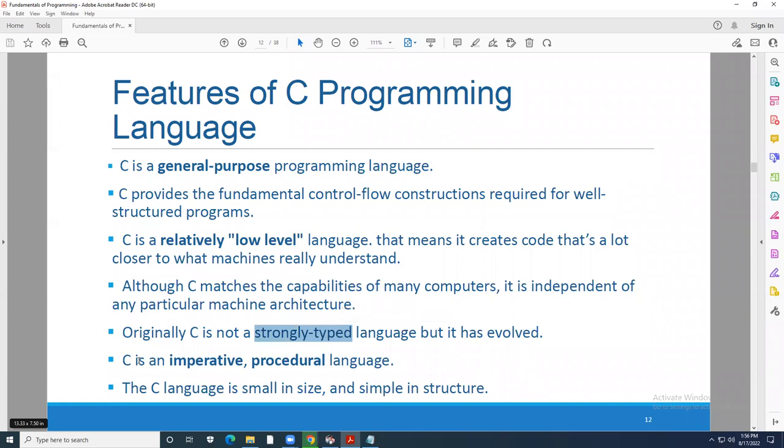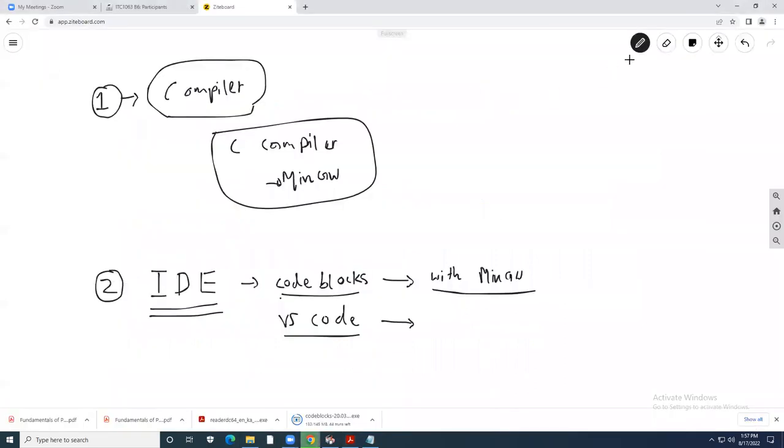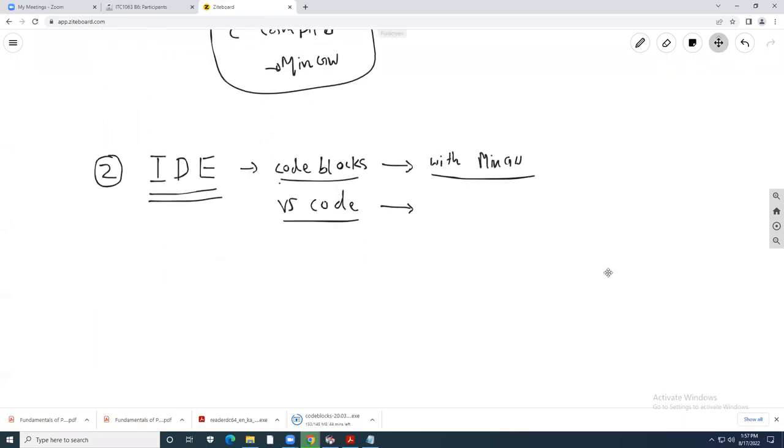C is strongly typed now. And C is an imperative procedural language. So what is imperative? Has anyone heard this word, imperative? There is an opposite of imperative.